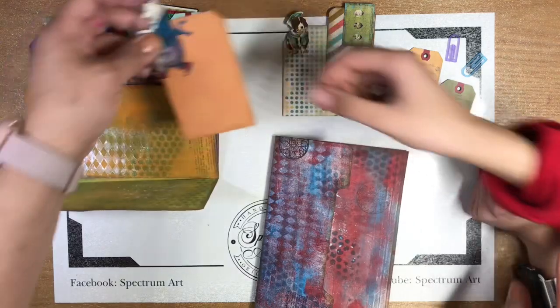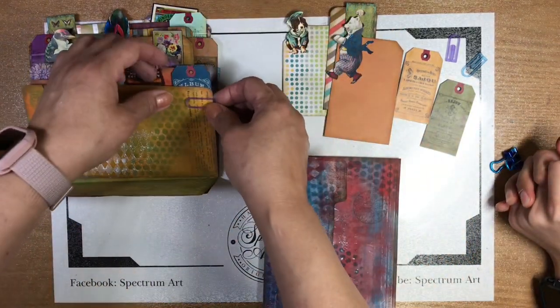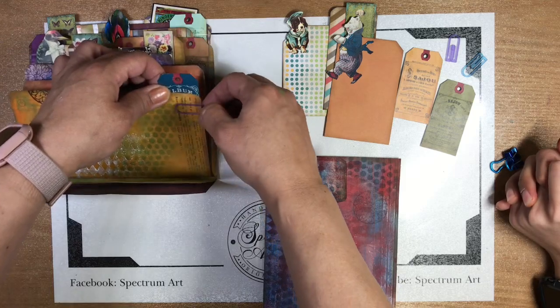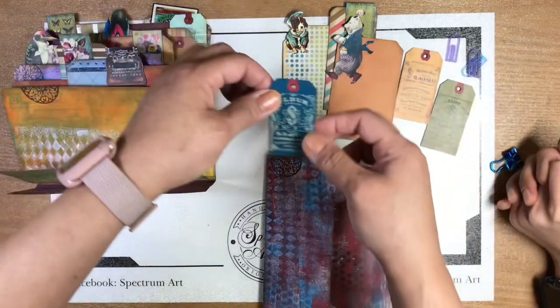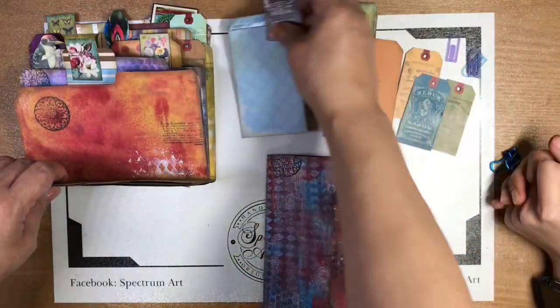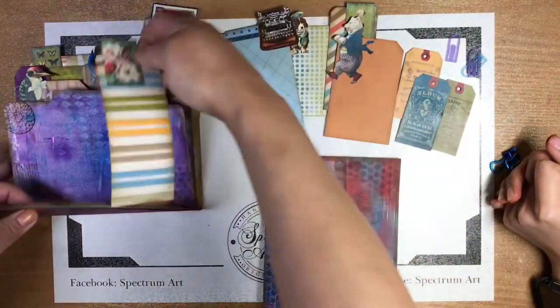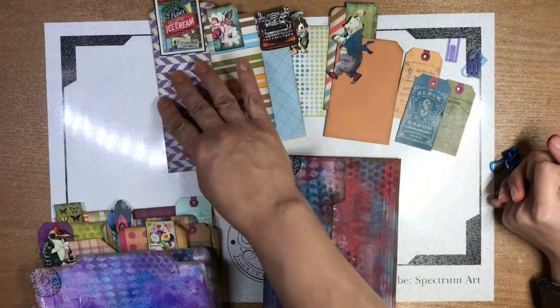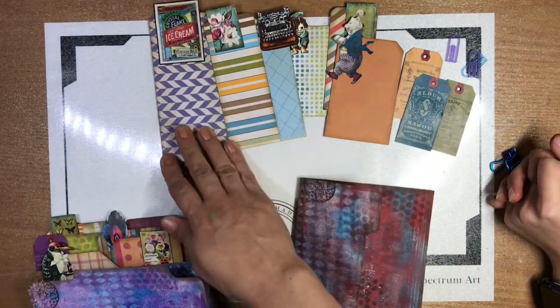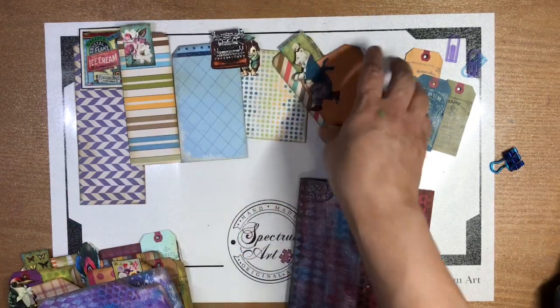Let's go ahead, excuse me, Pepe, so I can put this down. Here's another cute little tag. And Madison did such a good job at choosing all the ephemera. Here's another tag. Here's another tag. Here's another one. I'm going to run out of room real fast. There's a bigger one right there. Oh, am I even in frame? I'm probably not even in frame, guys. Sorry. Let me pull these down.